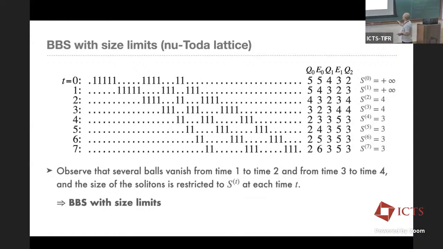If S is infinity, then nothing happens. It means that it's impossible to exceed the number of consecutive ones, this value S0. But in this case, if we introduce some carrier rule, so pick up, usually we can pick up, but here S of t is possible to interpret as a capacity of carrier.